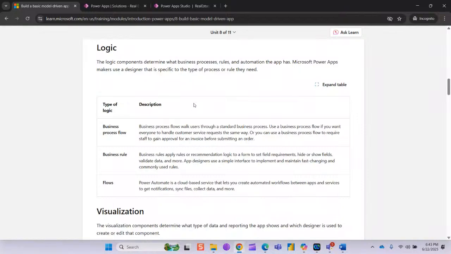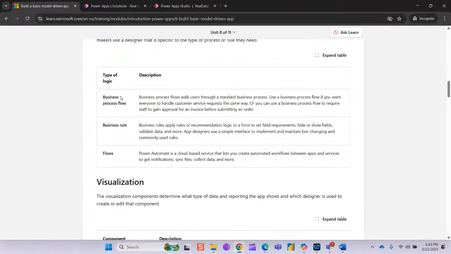Now the logic. Logic components determine what business processes, rules, or automation the app has. Microsoft Power Apps makers use a designer that is specific to the type of process or rule they need. So here, type of logic, business process flow is there. This will walk users through a standard business process. Use a business process flow if you want everyone to handle customer service requests the same way, or to require staff to gain approval for an invoice before submitting an order.